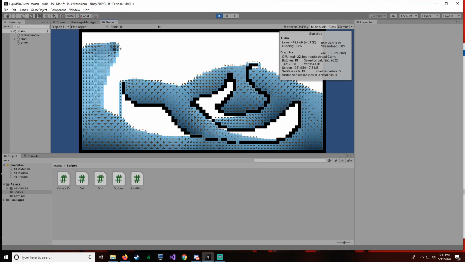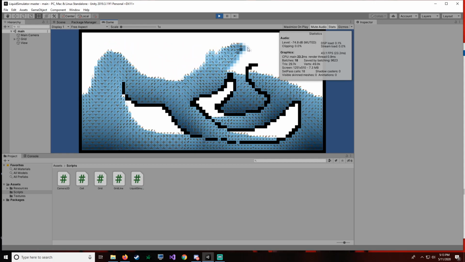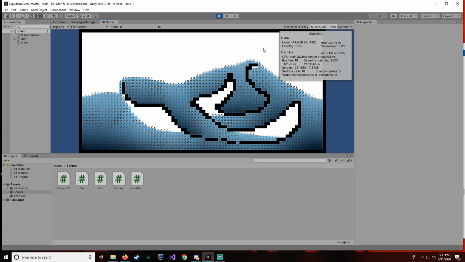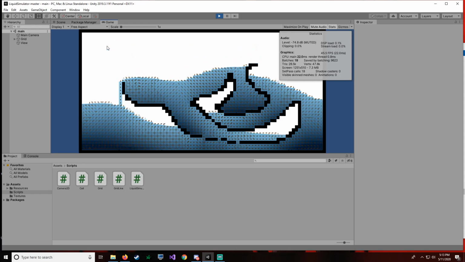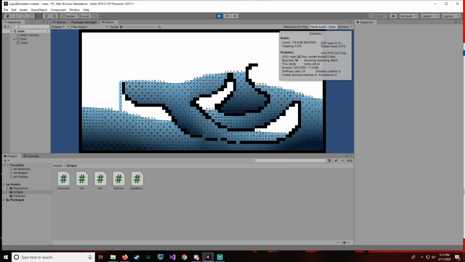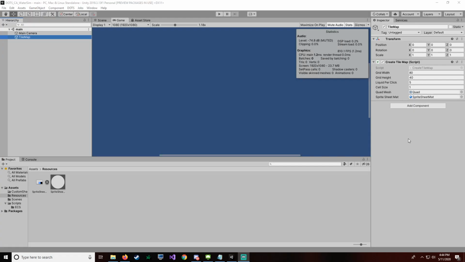It had a grid size of 80 by 40, which is around 1300 game objects, and once you filled up the map, it tended to drop below 40 FPS. So I wanted to take this and convert it over to Unity's DOTS system. So this is the final product.